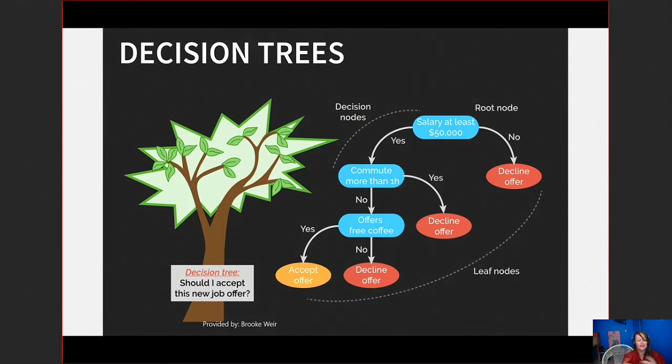And that's where a decision tree is so applicable in so many different business cases to answer those factors. And best yet, you actually get to understand those blue decision points. You actually get to understand the correlation between them. Is commute and salary related? Do they have a high correlation? Is salary and coffee, do they have a high correlation? And so you start to understand which of those features are most significant to moving that needle of accepting that offer. So my favorite algorithm, I highly recommend using decision trees.